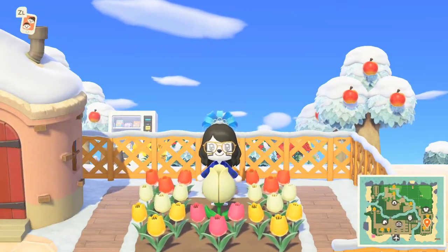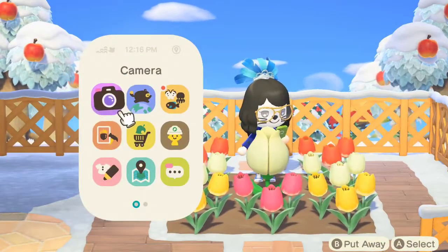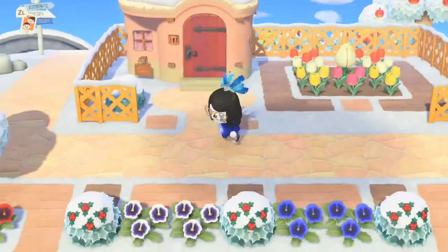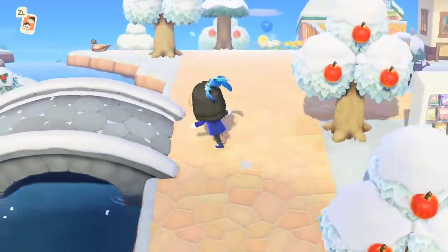Yeah, that's Princess Daisy — the other one was Princess Peach, and that's Princess Daisy. Maybe it is an item that's already in the game and I've just totally ignored it or forgotten about it. They don't even have any of the new items from the winter update really displayed around either. You'd think that they would update that stuff.